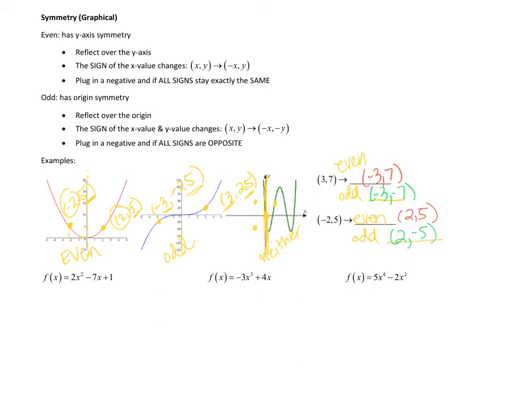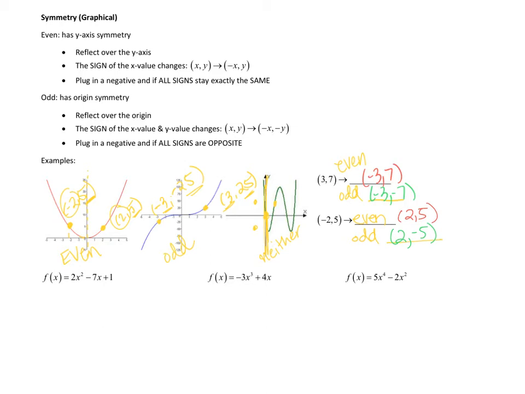Okay. It was the same thing that we were doing when we were checking our graphs earlier, but this is just, let's say we didn't even have a graph and they just asked me to find a point that could be even or could be odd, something like that. All right. Now, the last thing that we could find our symmetry from is an equation.